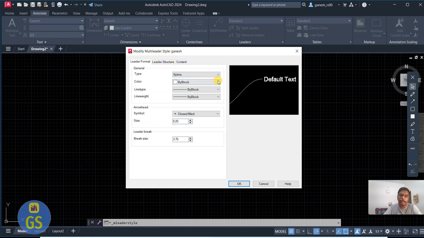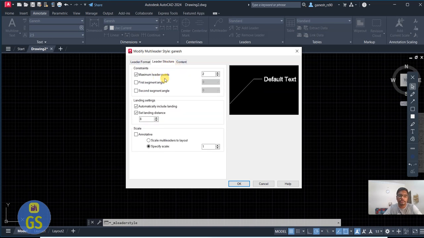We are not using any spline lines. Spline is especially used for any kind of bended shapes. So we use straight lines. Again, colors you can modify. Under leader structure, what is the maximum number of leader points you want to keep, and how much landing distance is required. You can decrease or increase the landing sizes.